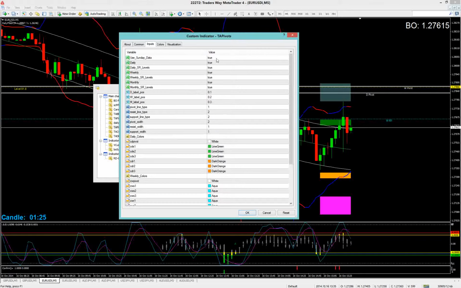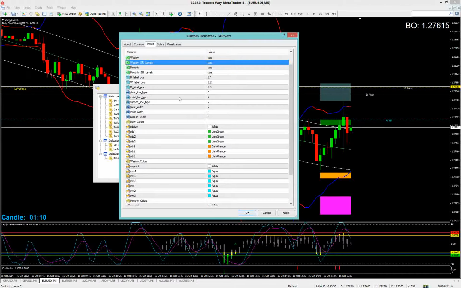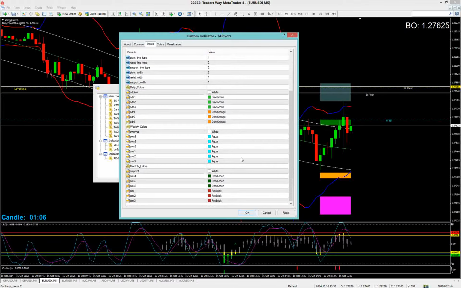Same settings up top. If you look, it says use Sunday data. It is the same indicator, but I added in more options to it, as in you can change the line types, the line colors, and things like that. Some of the daily S's were in a dark blue on the black background. That was driving me nuts because I could barely see them. So now you can go through and adjust all the colors you want for your pivot points. So hopefully that will help out a bit.